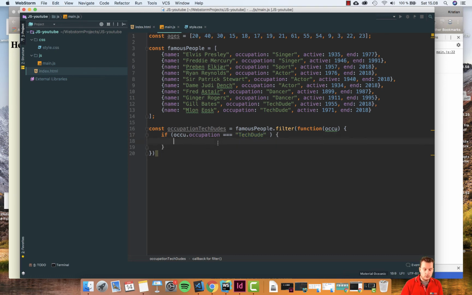What we can do with it, we're just going to return it if it's true. So if something is true, then return it. So we write return true. That's what we want. And basically what that means is it returns the value if it's true. If it's not true, then don't do it, basically. For this to actually show, we of course need to do a console log like this, and then do this. And then we're just going to print out the information we want, and the information is the occupation dudes like this. So let's see if this works.